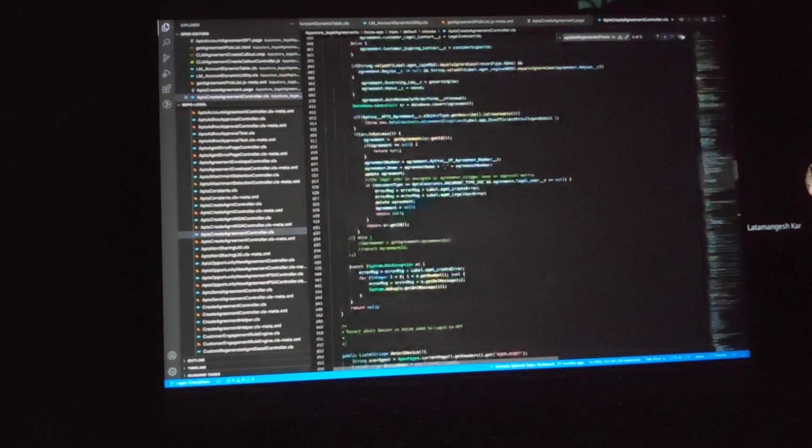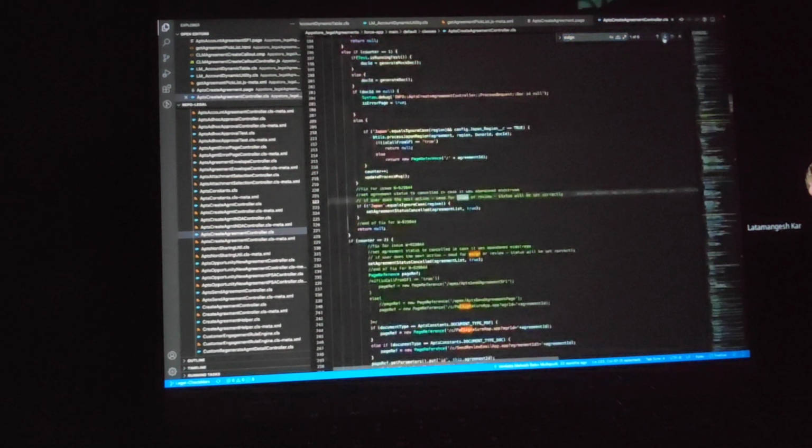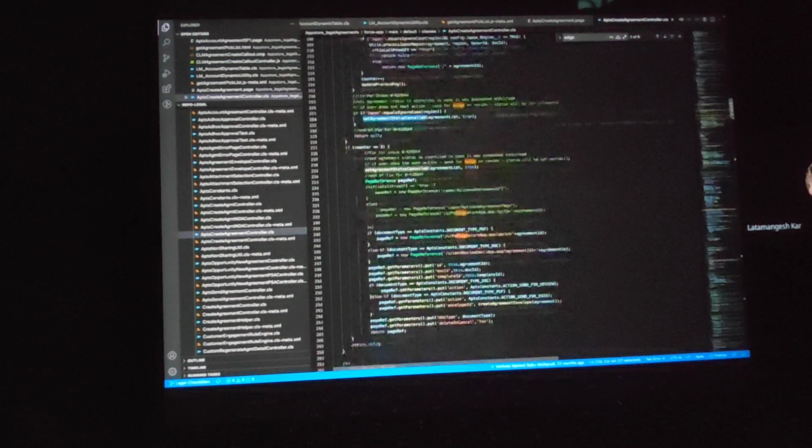There is one method also which is redirecting this. So status cancelled. Yeah, this one. This is the app, right? So this is the one we are calling for the signature app.